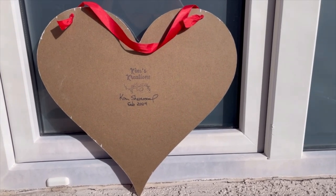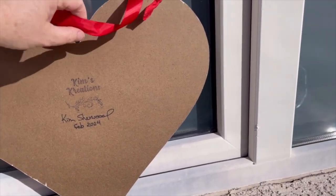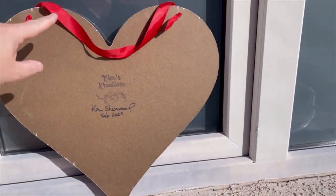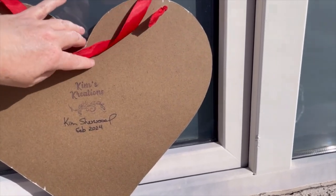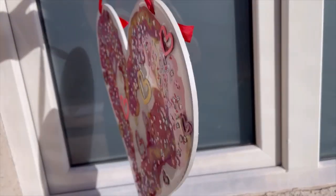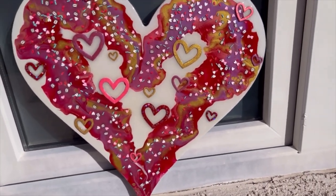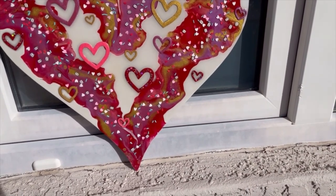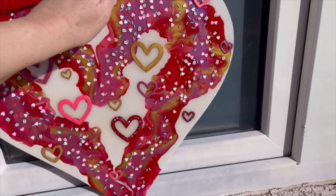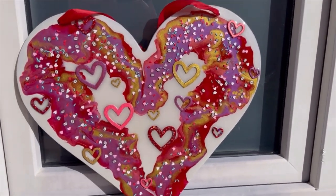Here she is in all her finished glory. You can see that I just redrilled those holes that I filled in, put the ribbon back in, finished off the back — and you can see the back is pretty much immaculate for having been taped. There she is — she is super super shiny. Let me see if I can put that ribbon behind.